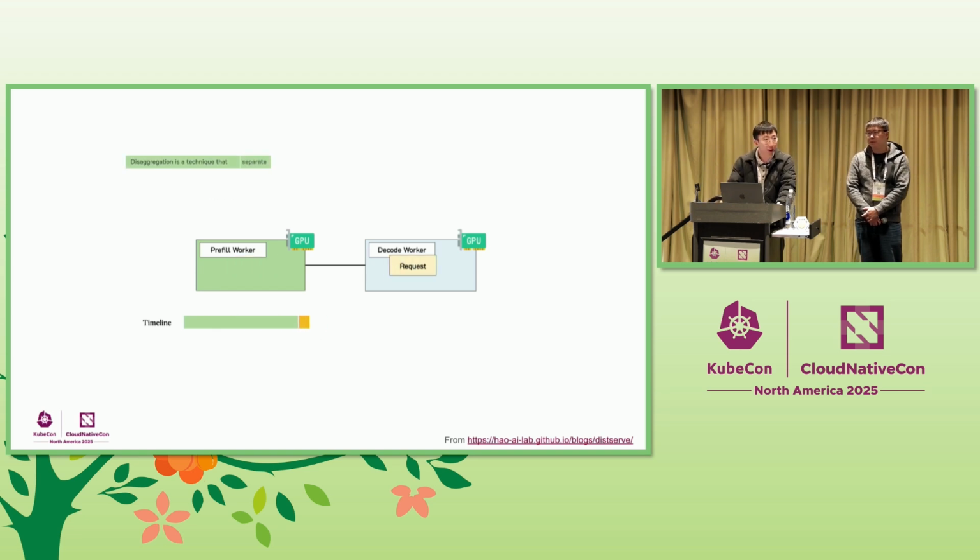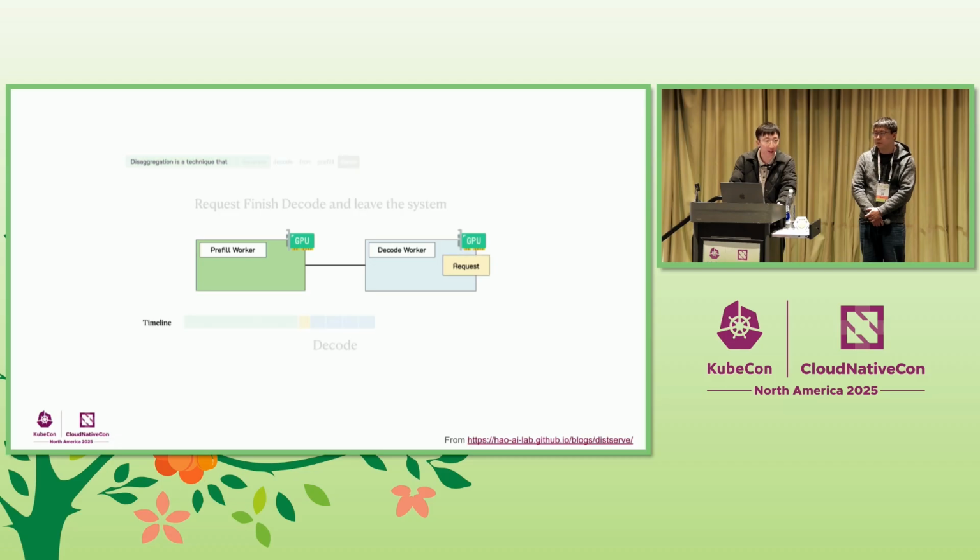OK, so this solves the interference problem, but it creates a new bottleneck. When your prompt is long, say you want to generate a summary of a 2-hour meeting transcript, the resulting KV cache is on the order of gigabytes. So now we have shifted the bottleneck from compute interference to network bandwidth: how fast a prefill worker can physically forward that massive state to the decode worker. And this makes the physical connectivity of our Kubernetes worker nodes absolutely critical.